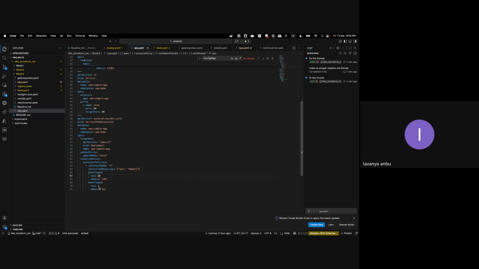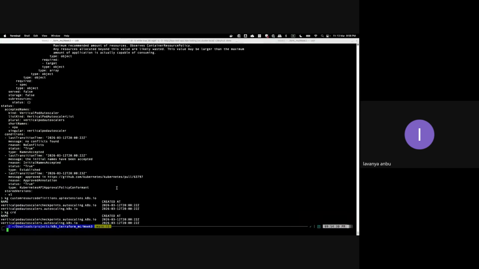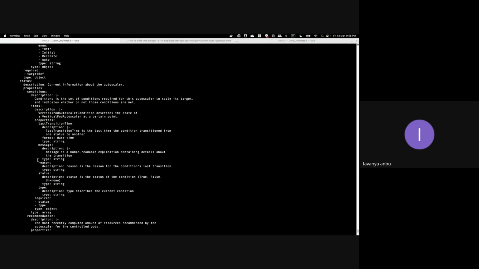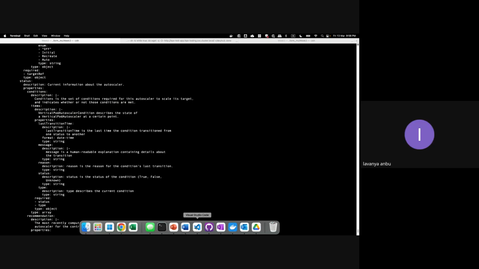Minimum allowed is 2, maximum is 1. So it can start from 2 and then eventually increase. So there is an option to increase, I think 50%. So it does not increase in one go. So those values, you can just check it in the CRD and get the parameters and then update. So now you know how to explore it further, right? For any configuration. Clear? Yes. Super.